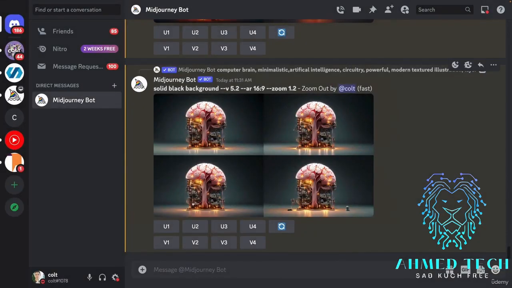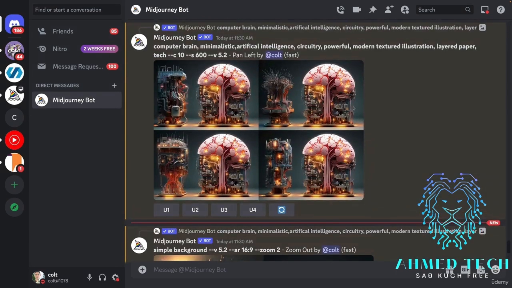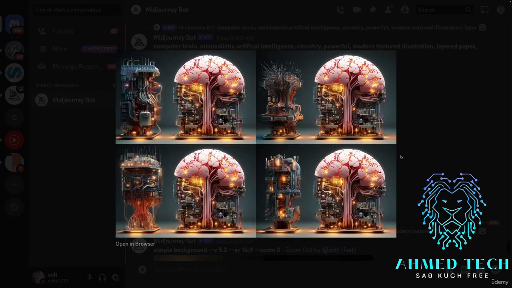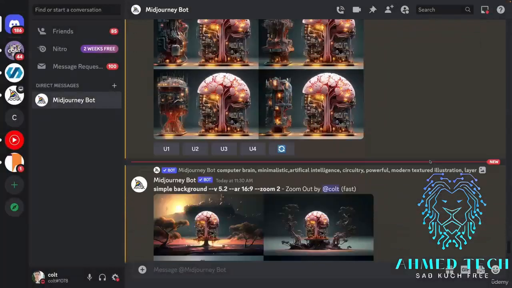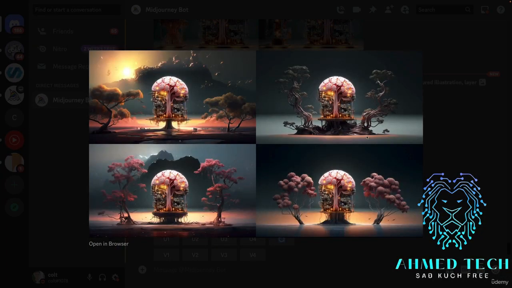So I'm basically just using it to extend the background at this point. I'm zooming out, but what was happening when I just zoomed out normally without changing the prompt is that it just started drawing in all this crazy stuff. I don't want that. So I tried simple background, and these are actually kind of neat. I mean, one of these could work. I don't know the significance of the trees, but they're very pretty.